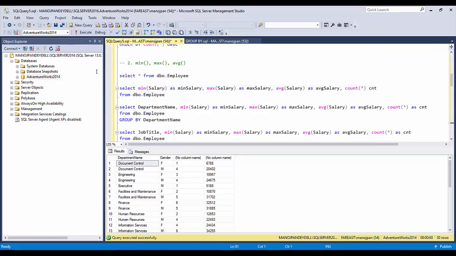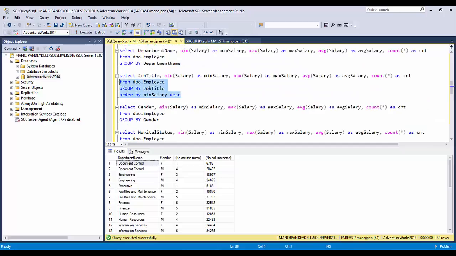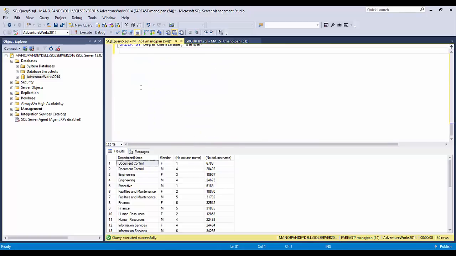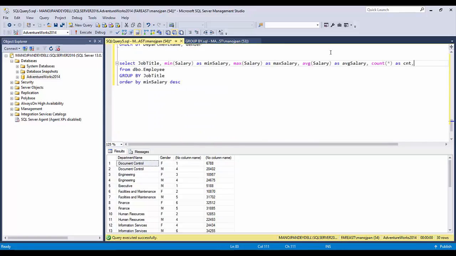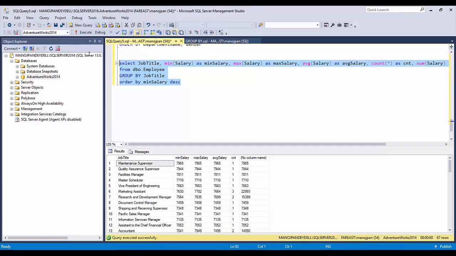I'll copy these ones, right? Minimum salary, maximum salary. You can even club minimum salary, maximum salary, average, and the sum of the salary. Like let's copy this job title, right? So I'll show you, like the way we added count, you can even add the sum of salary. So this will give you an insight like this. Like marketing assistant, the minimum salary is this, maximum is this, average is this. There are three people, and for these three people, for marketing assistant, you need to have a budget of this so that you can distribute the salaries, right?